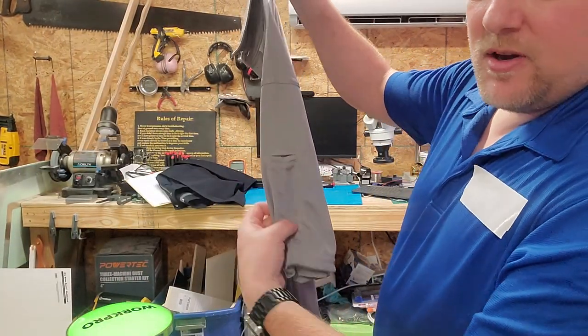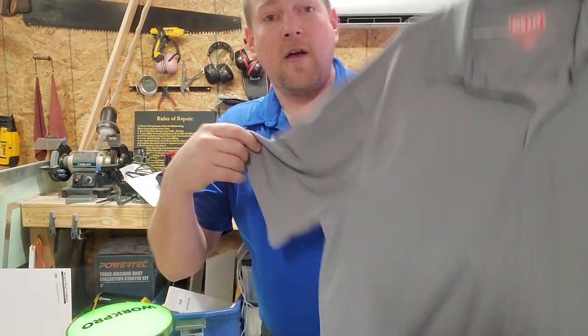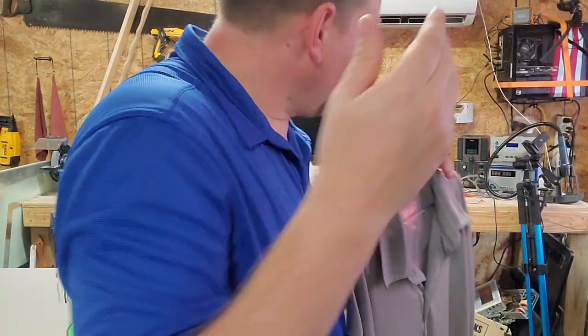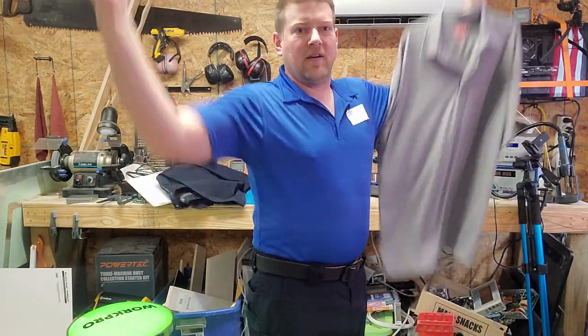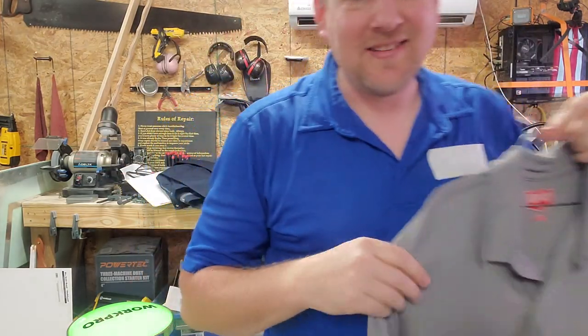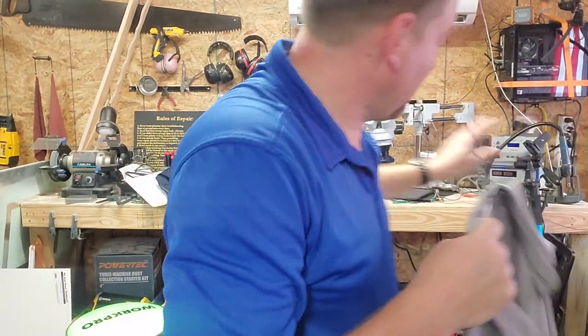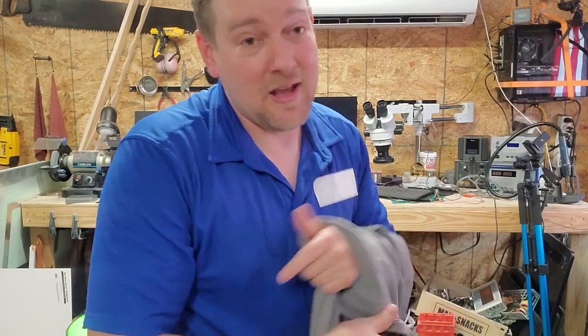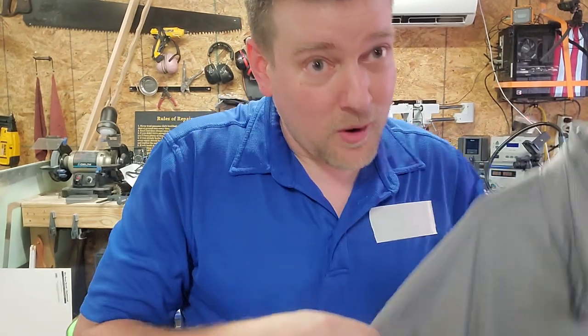It's also got a pen pocket here in the arm — I don't know if you guys use that, but it's a nice option. And tied along with those 511 pants, you don't have to worry about these shirts pulling out. You want a nice durable lightweight shirt that breathes, and pants that work with you not against you — nice and comfortable. The 511 EMS pants and Redcap brand polos — that's what your work uniform should be.